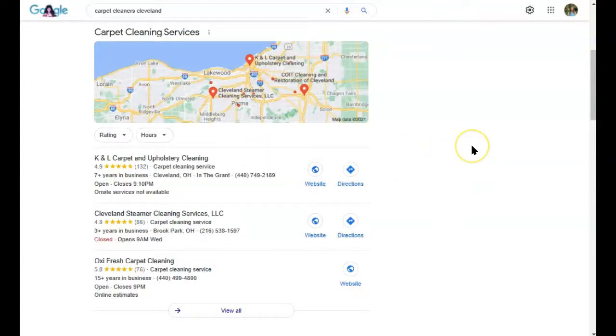This is known as the Map Pack, M-A-P P-A-C-K, Map Pack. It's the top 3 local results. What you want to do is make sure that your Google My Business listing is up to date, specifically your name, address, and phone number, because then you're going to take that info and put it on different directories like Yelp, Yext, City Star, White Pages, Yellow Pages, etc. Every time you list your information on one of these directories, it's known as a citation. And the more citations you have, the more Google trusts that you really are in this area, you really are serving this community, and that's going to help push you up the maps results.